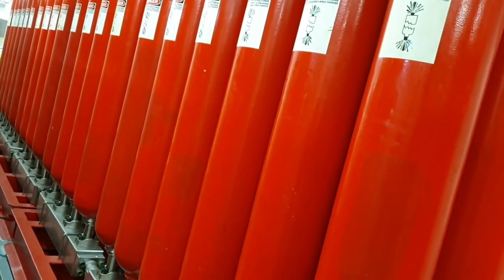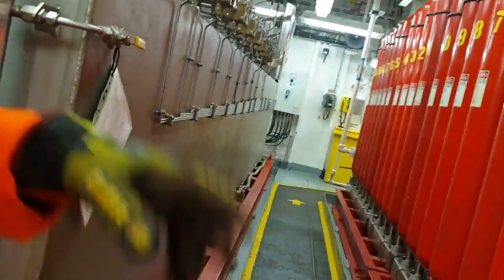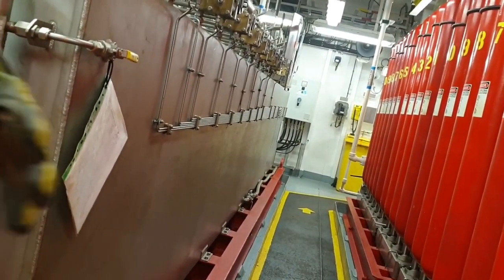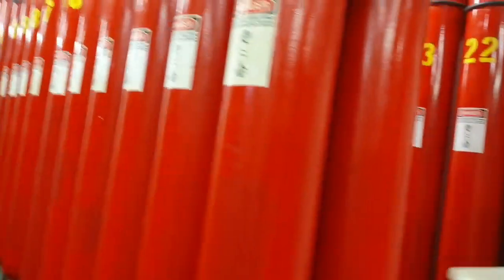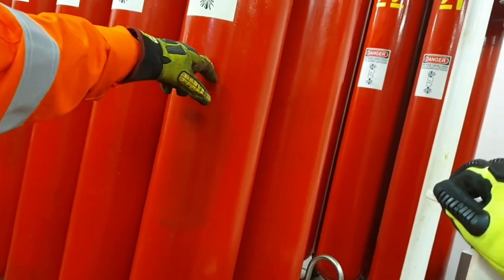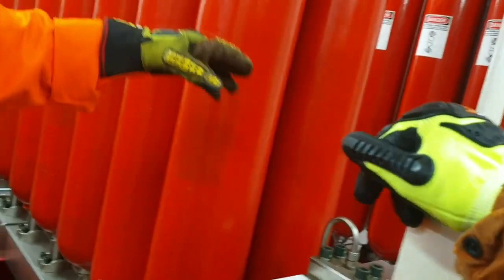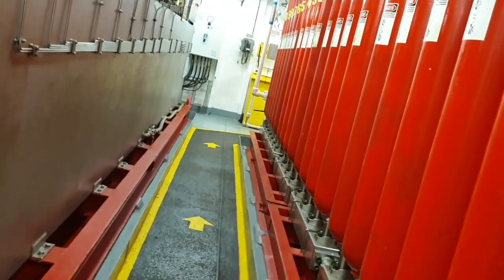Let's say if you have a breakdown — no more power. You still need to function the BOPs, you have all this reserve. It's quite a lot of them. I think it's like 10 or 11 gallons of oil per bottle, and you have like 80 bottles times 10 gallons — it's a lot of oil. When you have a leak, it's everywhere.